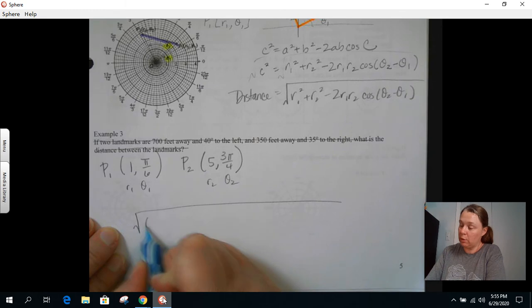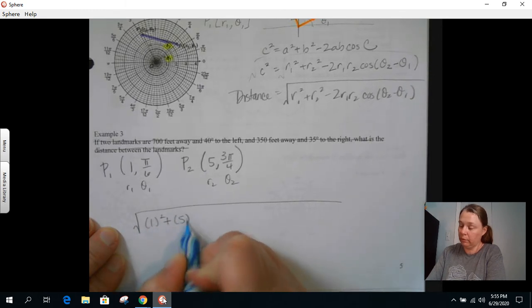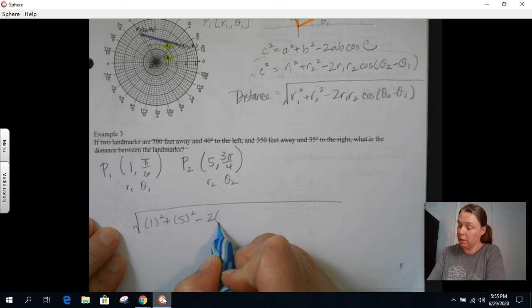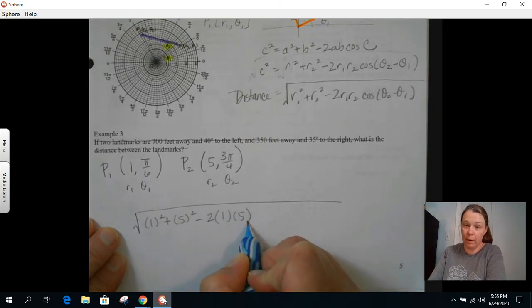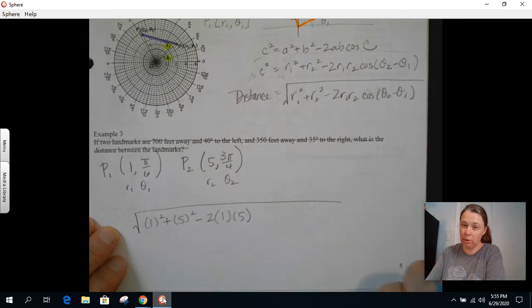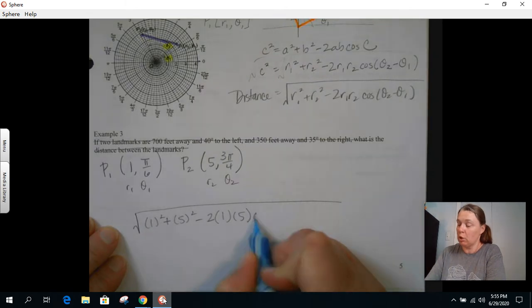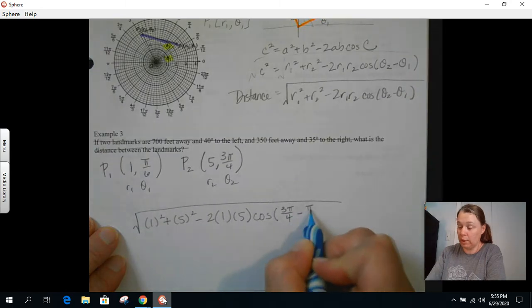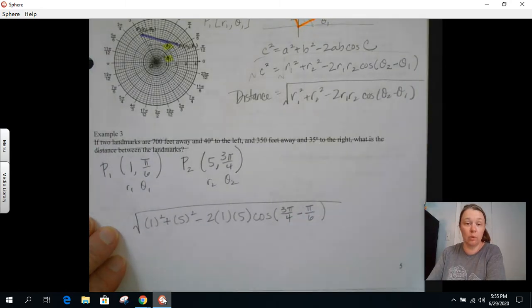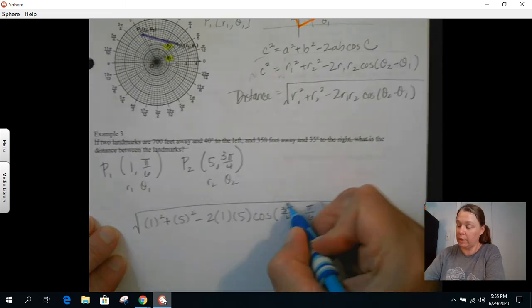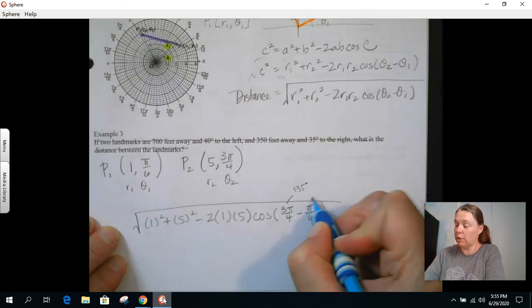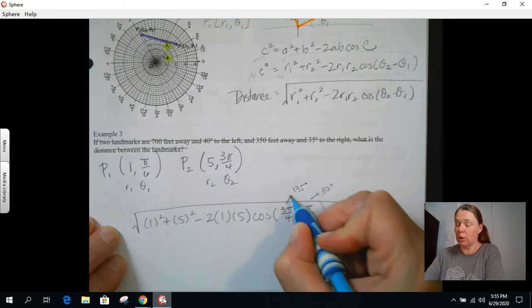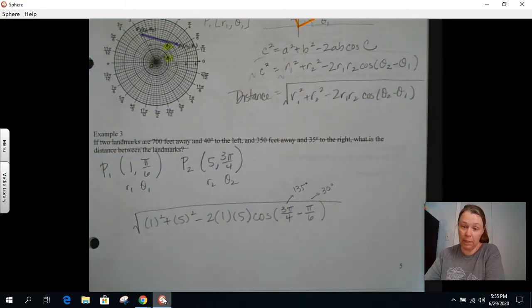Now, when you go to substitute into the formula, careful with those angles. Your calculator is probably in degrees, because pretty much everything we've been doing has been in degrees, or you didn't use a calculator at all sometimes, but for the most part, degrees. And these angles are in radians. So you've got two choices. You can put your calculator in radians, or you could think, okay, well, this is just 135 degrees. This is just 30 degrees, and you could just convert those into degrees. That might just be the easiest thing to do if you want to put it into your calculator all in one step. And you can do that.